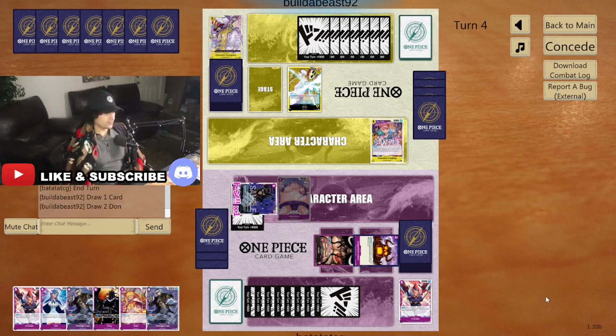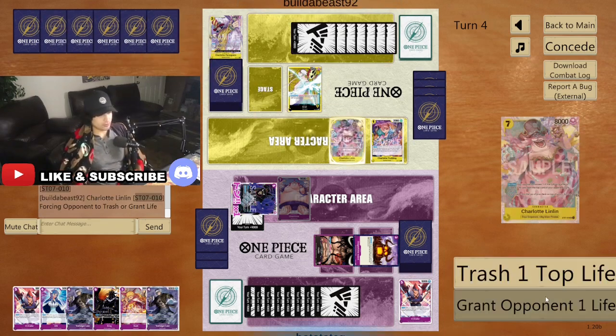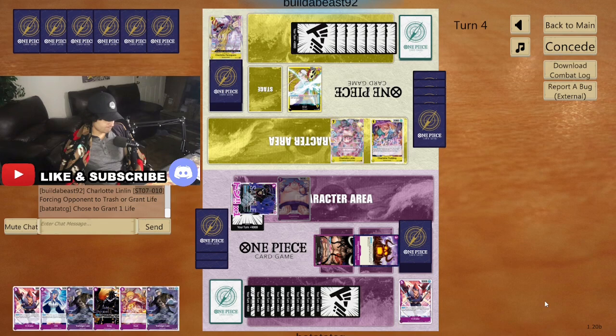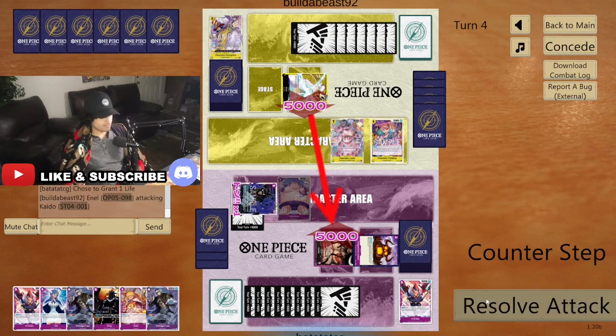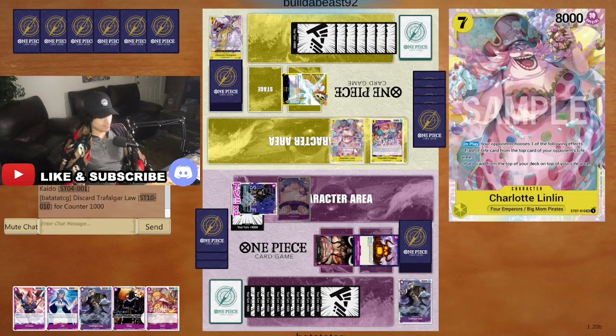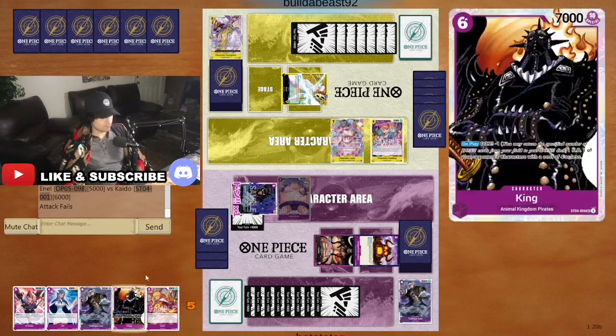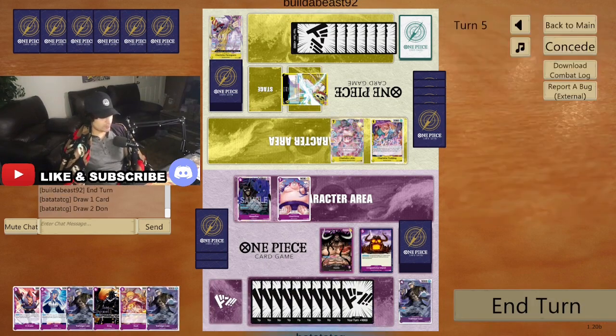Alright, good luck to you, brother. Have fun playing against me. Let's go. Oh, man. God damn it. I guess I'll give him a life again. God damn it, man. I can't deal with these big boys. Keep drawing these Laws. All right, I need to make him draw.